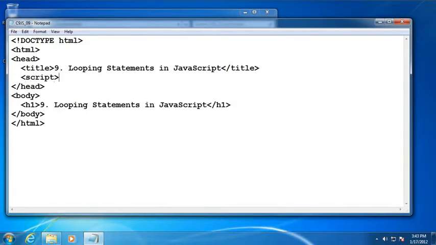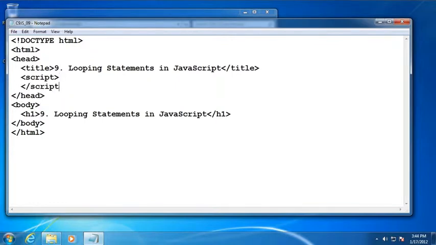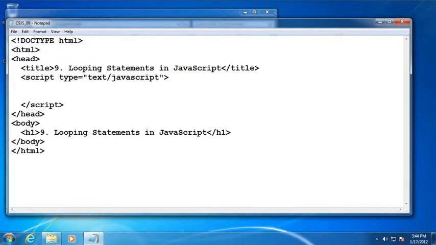Work with our script tag. Type equals text JavaScript. Great. All right, I think we're ready to go here.